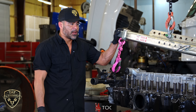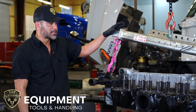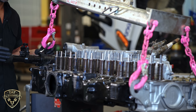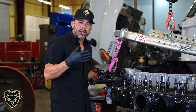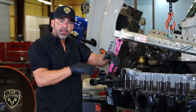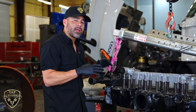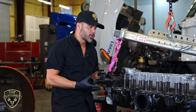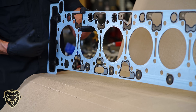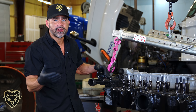It's very important to use the right tools. This lifting setup is basically designed for this particular head — that's why it has the hooks in the rear and the front. It's very important to use the right lifting tools and equipment because when you're setting this head on, it's very heavy and you want to make sure it's even. You're going to be using guide studs whenever you set the head onto the block. If you don't have the right equipment and you're struggling with it, the edge or a section of the head can actually damage the head gasket during installation, and you really wouldn't know until everything is operating and giving you a problem.